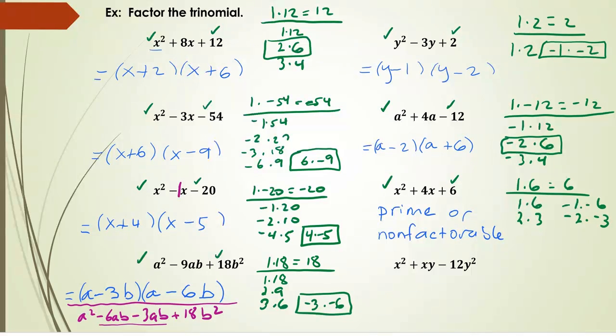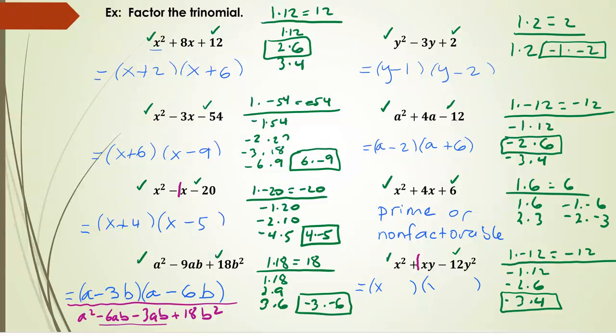So let's take a look at this last example. Again, two variables, but I'm not nervous about it. I have a 1 starting, so that tells me I might be able to use a shortcut if I can find a factor pair. So 1 times -12 is -12. -1 and 12, -2 and 6, -3 and 4. And what is my b value? I don't see one, so I'm going to call it a 1. I'm looking for +1. -3 and +4 adds to +1. So that tells me I have a factor pair that works. So it does factor. And then I'm going to break into two binomials. I see x squared and y squared. Remember the trick: x and x for x squared, y and y for y squared. And then the factor pairs go with the y. So it's -3y and then +4y.